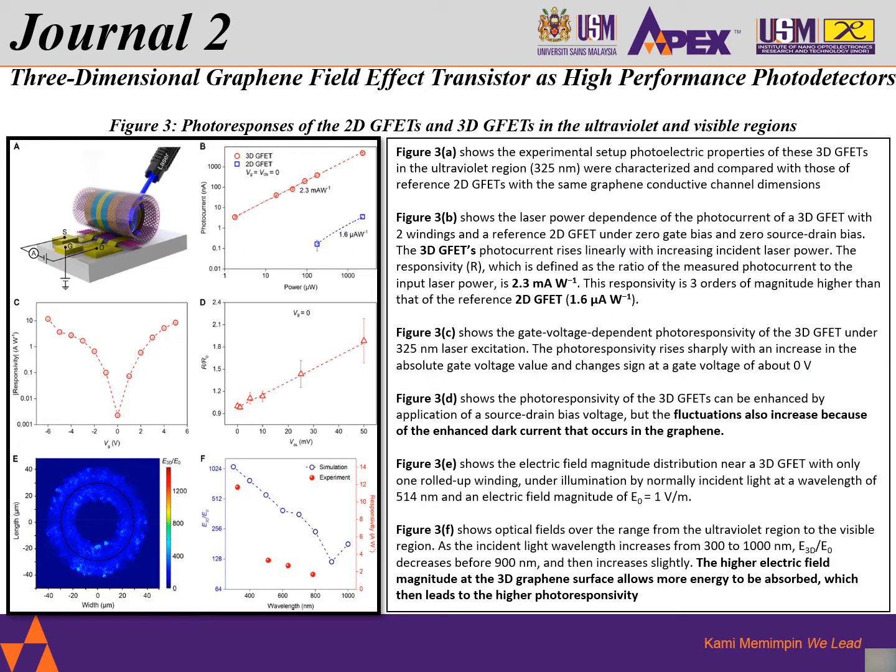Figure 3 shows the photoresponses of the 2D GFETs and the 3D GFETs in ultraviolet and visible regions. Figure 3a shows the experimental setup of photoelectric properties of 3D GFETs. In the ultraviolet region, at 325 nanometer, they were characterized and compared with those of reference 2D GFETs, which have the same graphene conductive channel dimension. Figure 3b shows the laser power dependence of the photocurrent of a 3D GFET with 2 windings and a reference 2D GFET under 0 gate bias and 0 source drain bias.